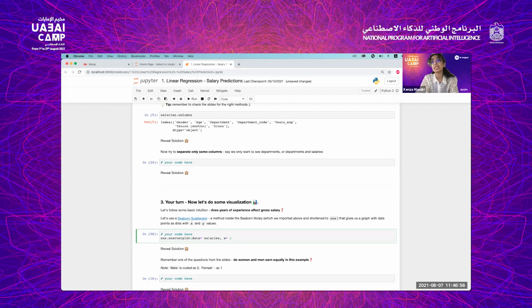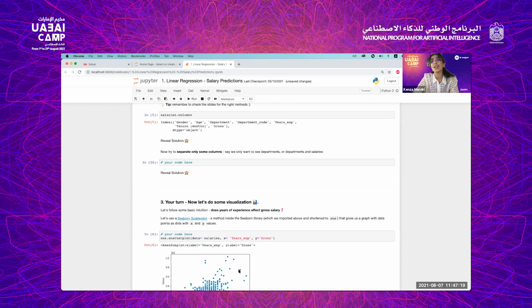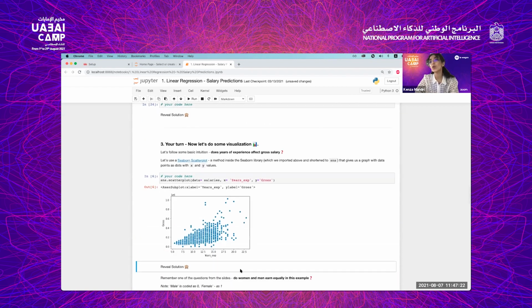Say here we want to see the years of experience. So you're going to pass the name of the column, years experience. Okay, and then we're going to need a Y for your Y axis, and let's say salary. So that's our output. Boom. Here we go. So here you can already have an idea how your salary versus the years of experience are correlated. You can see that the more experience you have, the more money you will possibly have within this company.